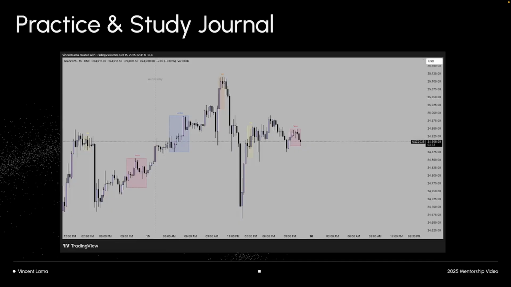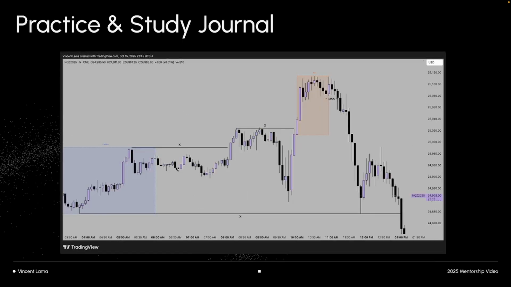Backtest. Go to the replay mode, mark 10 examples of market structure shifts through days or months if you have to. Note where the liquidity was taken, where the break happened, and how long it took to reach those targets. That repetition builds intuition. Here's an example of how I would go back in time. I'd mark out where we're taking liquidity, how we react to taking that liquidity, where market structure shifts are, and how I could enter on them to target opposing liquidity.